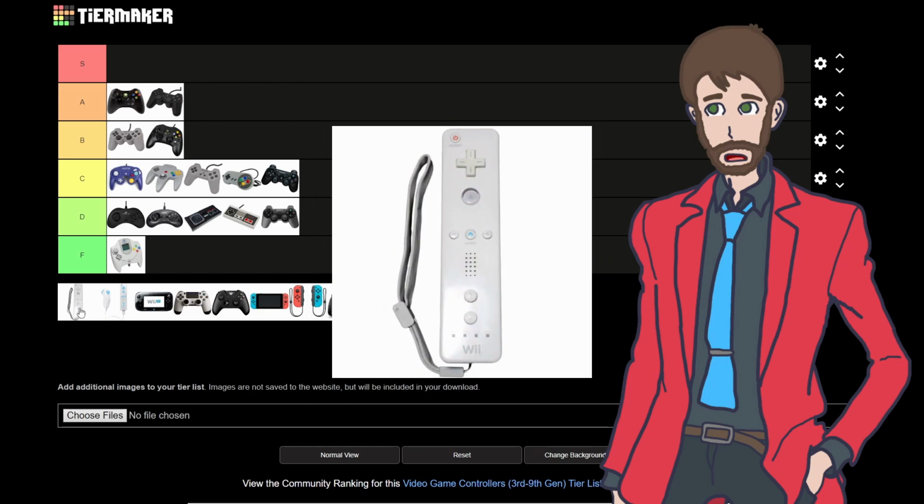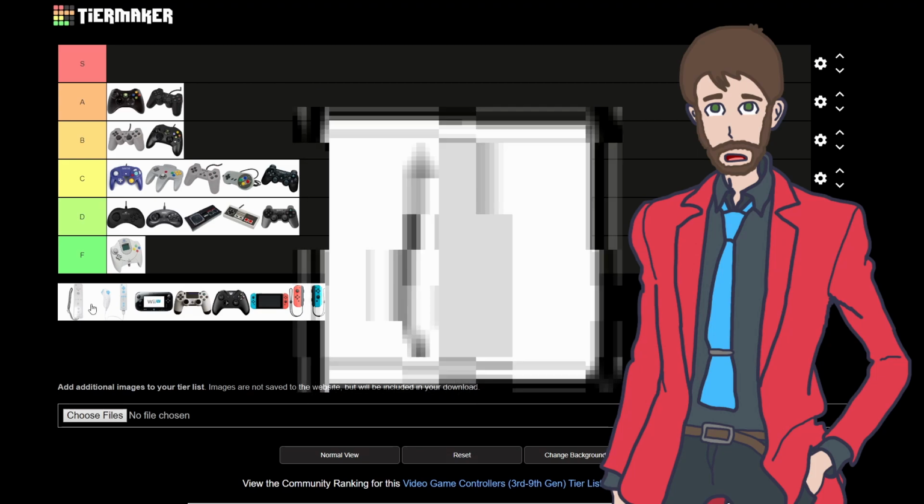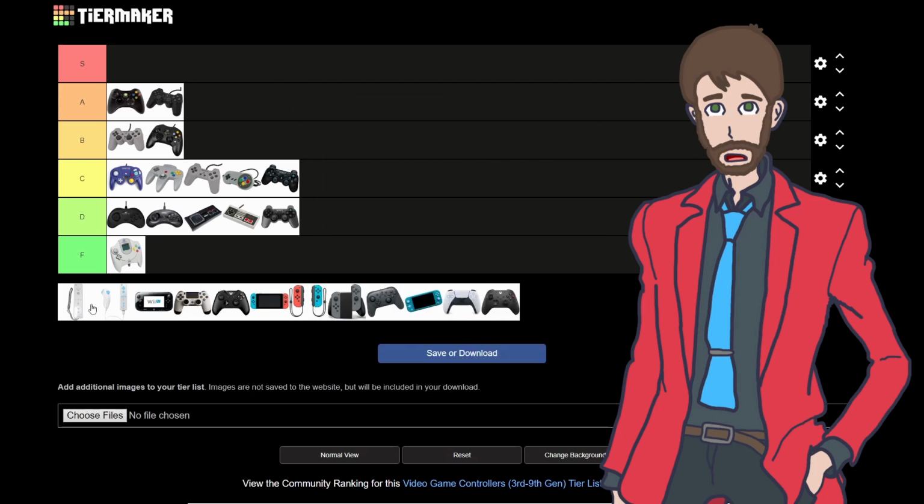All right, let's talk about the Wii. This was an experience. The Wii was an experience, and I can't describe it any other way. The Wii by itself is kind of funny because all of the games are motion controlled. There wasn't a single Wii game that didn't try to promote motion functions in some way or another. You're either using it to move the camera, or you're using it to scout the area or something like that, or you're using it to balance objects that you're playing with.